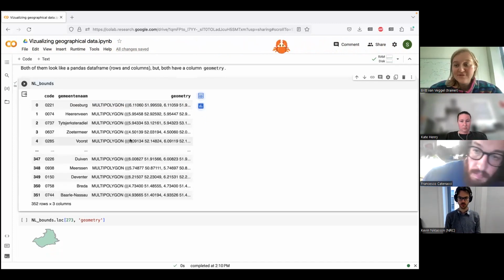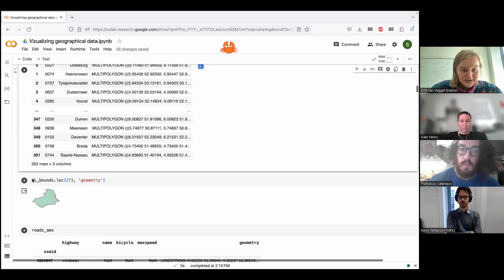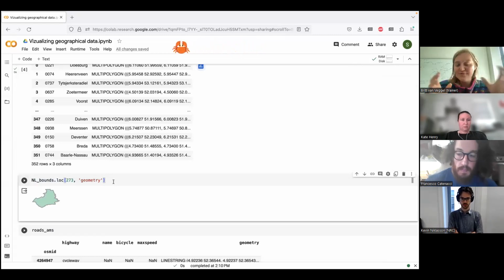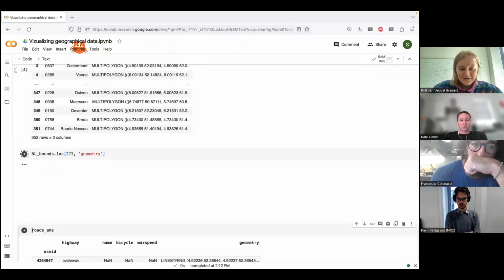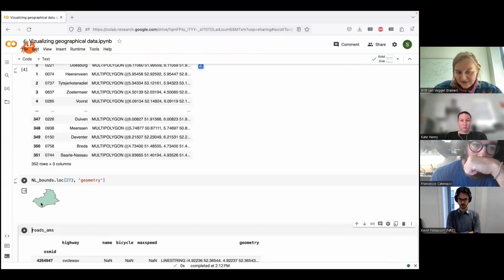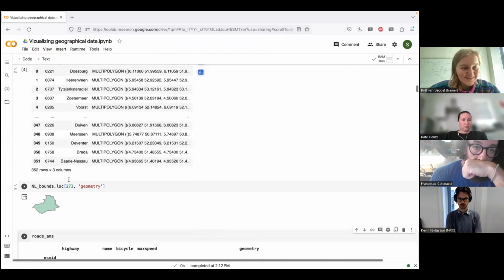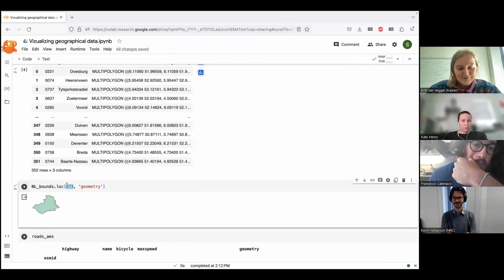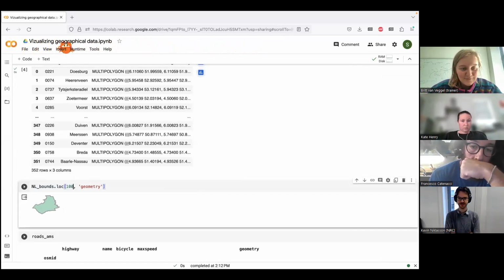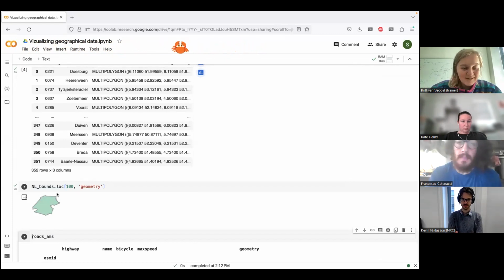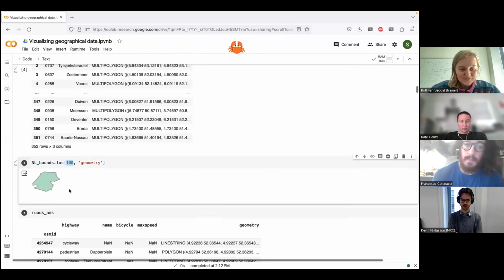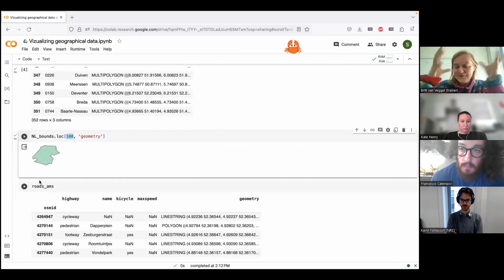So let's have a better look at those geometries. Here I did NL bounds, and I just took one random one. And then I want to look at what the geometry is. And I'll run it twice so we don't get the errors. So we suddenly get the shape. This is what the municipality of Nijmegen looks like. I took this one especially because it's the gemeente where I live. But we can also take another one. So let's look at the 100th municipality. And that's also a strange shape. So we get all these different shapes that represent the geometry. We'll be plotting them all together a little bit later.